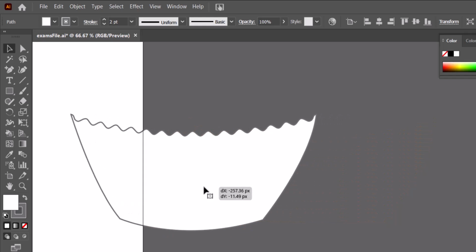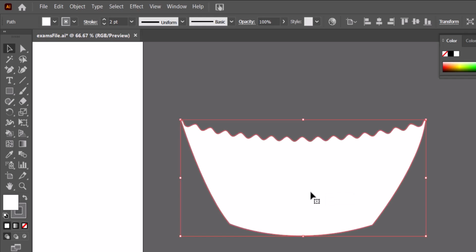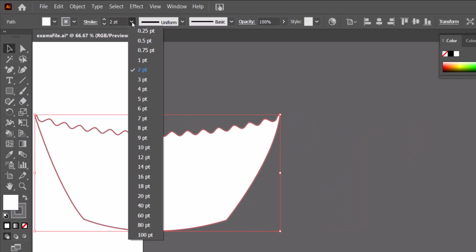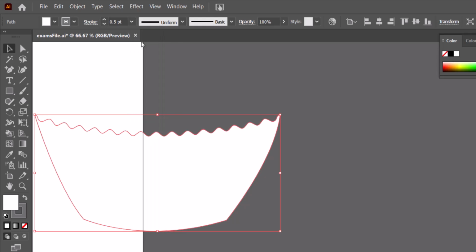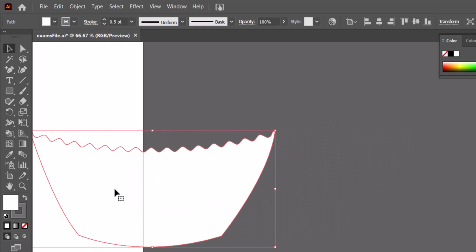So if I bring it back, this is the result we are going to have. And even with the outline, I want it to be reduced. So I'm going to change it from the 2-point outline to something like 0.5, a very tiny outline like this.